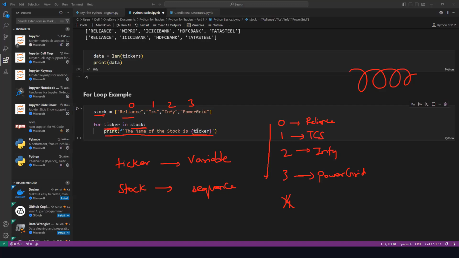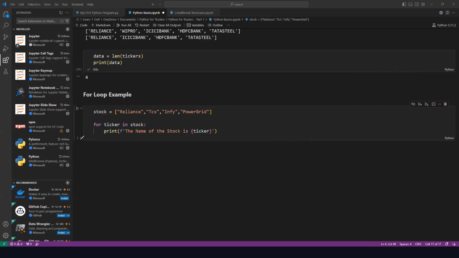It will keep on printing all the values in the list. Now if I execute this code, you can see that it is printing all the elements in the list over here, right?